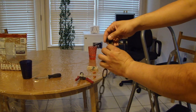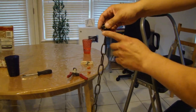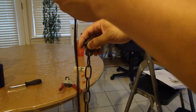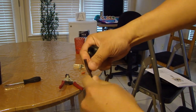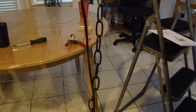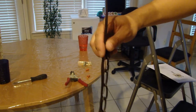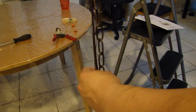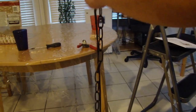After you install the chain link to the bottom loop and the top loop, what you want to do is grab the power wire and the ground wire and just feed it through one of the links. Now, if you do have a long chain that you'll be using, you might want to loop it a couple of times. But with this one, I'm just going to loop it once. And that'll prevent the wire from getting loose and hanging too loose on the side of the chain.